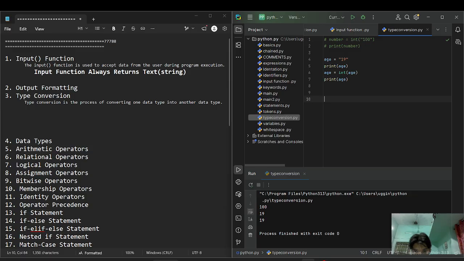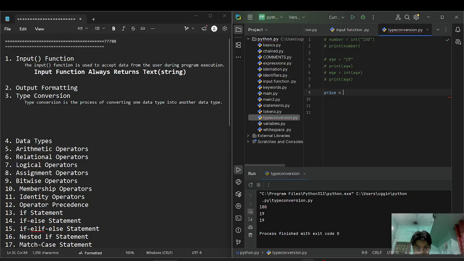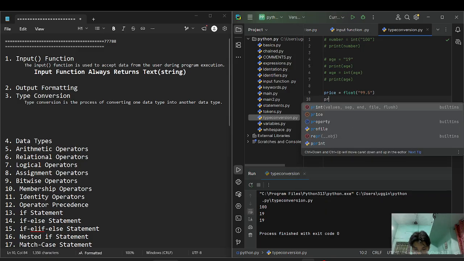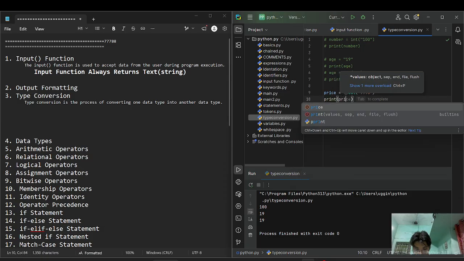Now let's do it with the float function. Suppose price is equal to float of 99. Print price.